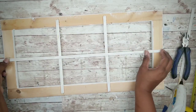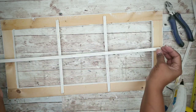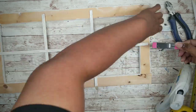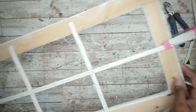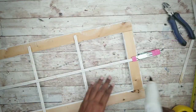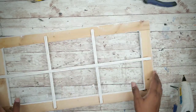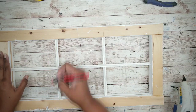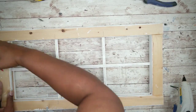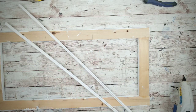Then we're going to grab that second skewer set and cut it down to fit down the center of our frames. Once it's cut, hot glue it in place and add some clips to hold until it's dry. For good measure, add a little bit of extra hot glue to the sides of the skewers to lock them into place. Here is everything all set and dry. Take the other frame, sit it right on top, and transfer those markings to the frame, then apply the other skewers the same way.